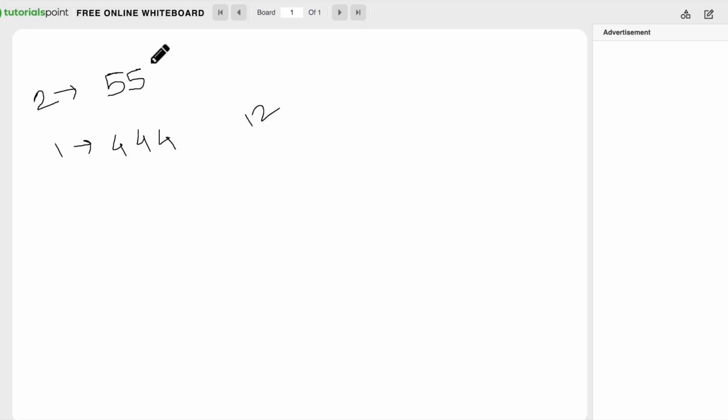I need at least 3, and if I have 6 5s, then I can think of something. So the only option left is combining it with this group. So 5 plus 4 is 9, plus 5 plus 4, 9, 18. So in this case, what I can see is combining the 2 group with 1 group gives us more answer.